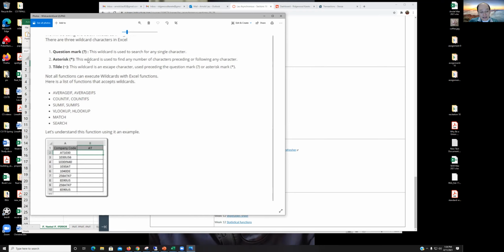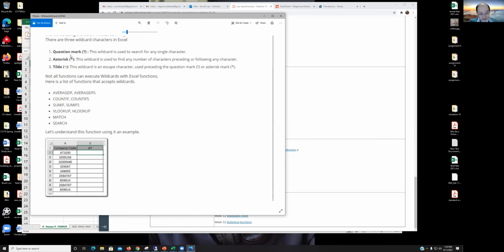Similarly, down here, you're probably not going to use the match and search functions. With VLOOKUP, the way we've been teaching in this class, you're going to do either an exact match or an approximate match, and you'll work your way down that, and you're not doing HLOOKUP. So really, it's the average if, count if, sum if, max if, and stuff like that that you want to make sure you consider in terms of wildcard searching.